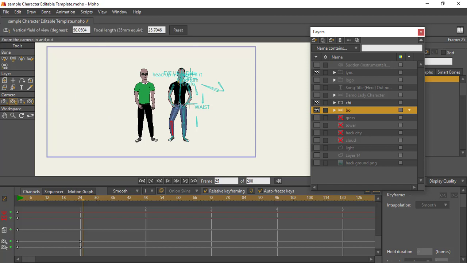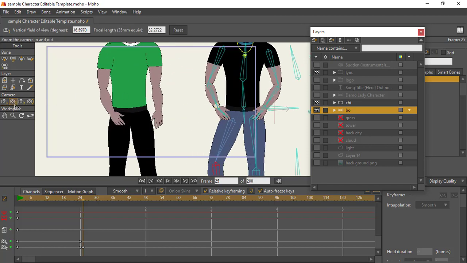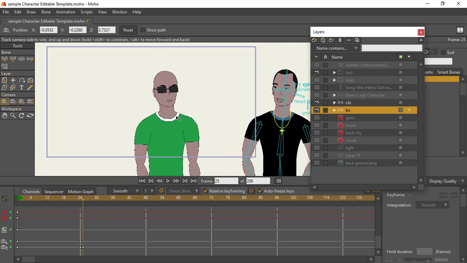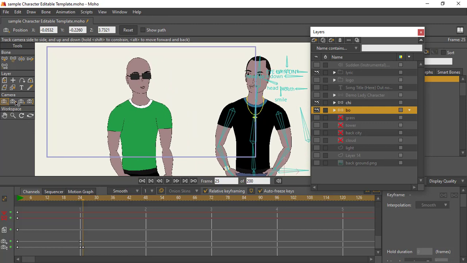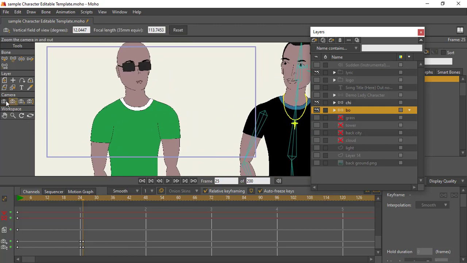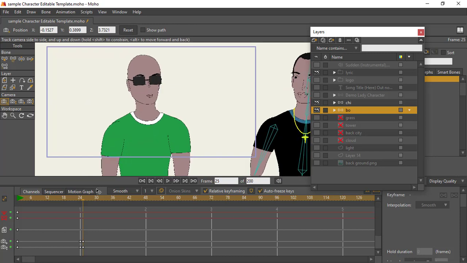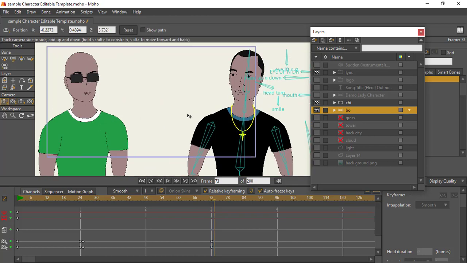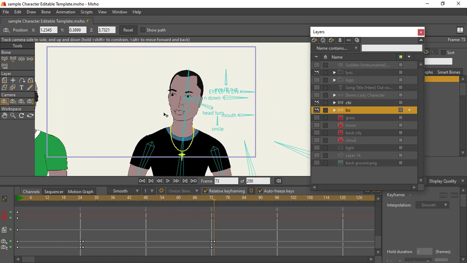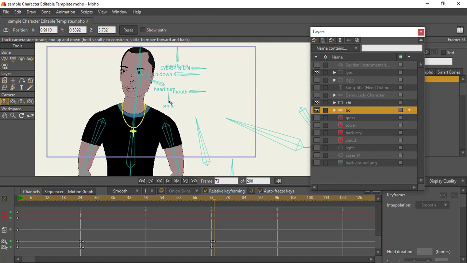Then using our zoom tool, we zoom into whichever character we want and drag our camera like this, exactly what I'm doing right here. I bet you already know how to do it, to focus on a specific character talking. All right, so we now have something like this. Then maybe at frame 72 we'll add keyframes again of both the zoom and the camera tracking itself. And at frame 73 all we have to do is switch to this other character here and just watch the conversation play out.